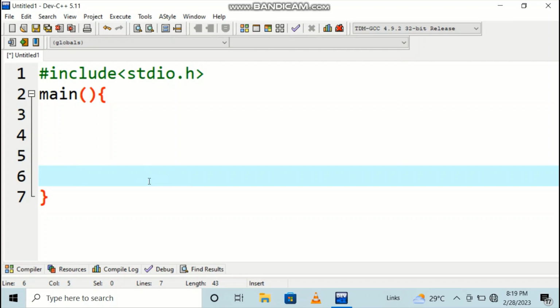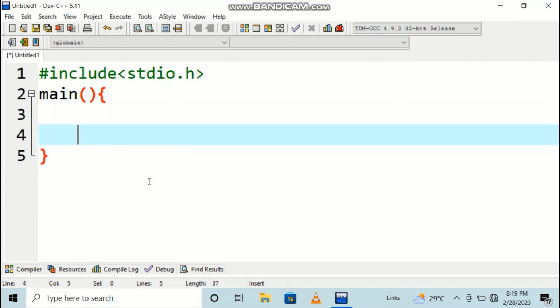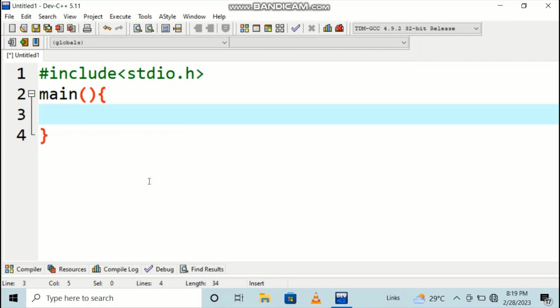Now, to write a simple program, say maybe a hello world program, how to do it? Use the printf function. Just write printf, open the bracket, quotes, hello world, like that. Then you terminate with a semicolon.